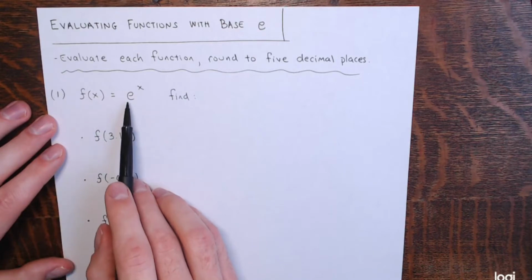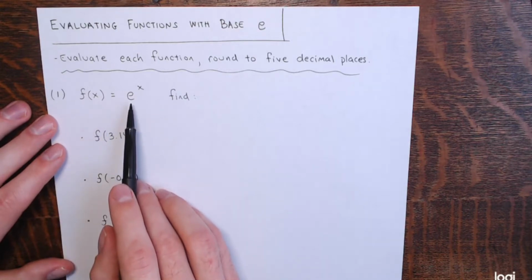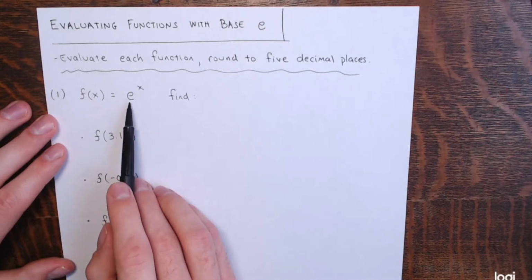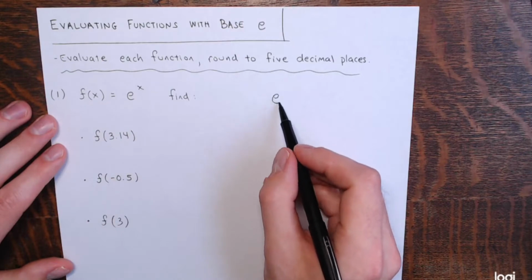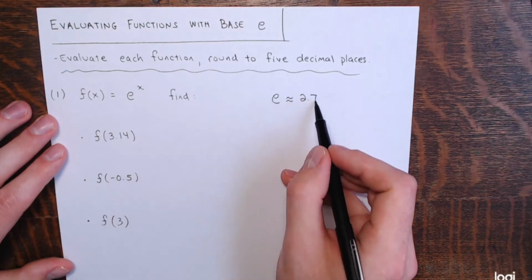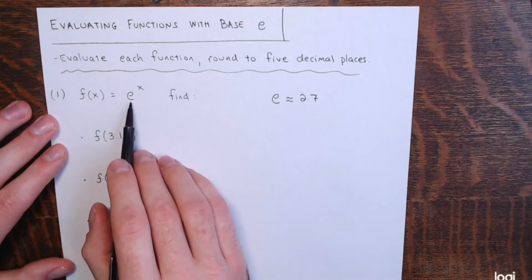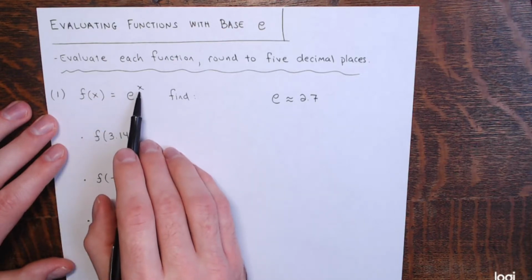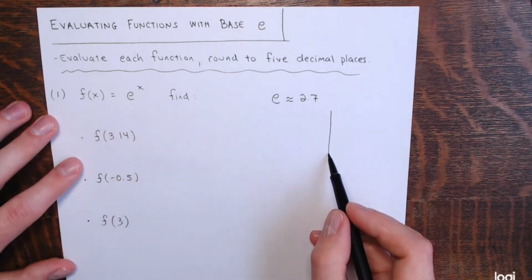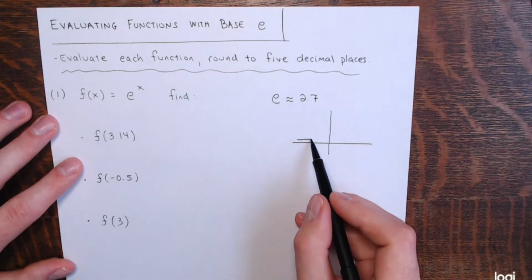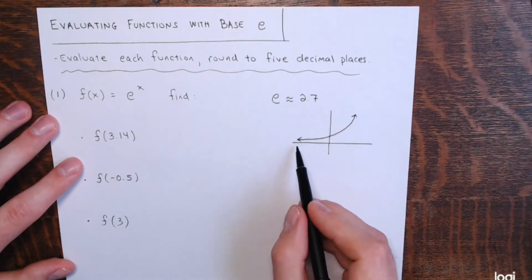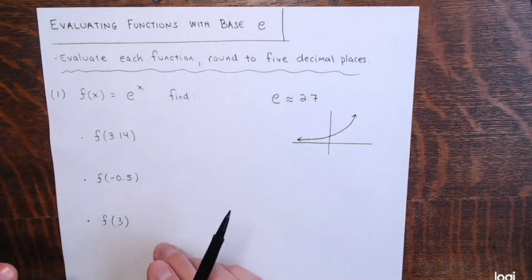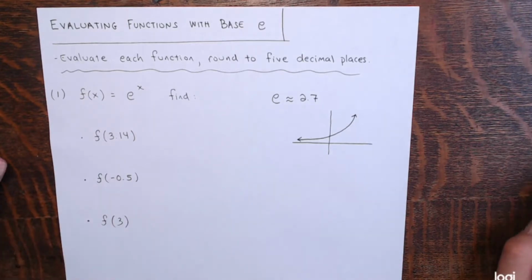First, I'm going to show you the graph of this function, f of x equals e to the x. This is an exponential function. The base is e, and remember, e is about 2.7. So I have a base that's bigger than 1, and x as my exponent. The input variable is the exponent, so this is going to be an exponential function that's increasing. It looks something like this. It has the x-axis as a horizontal asymptote. The domain is all real numbers, and the range is all positive numbers. It looks like any other exponential growth function.